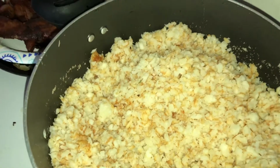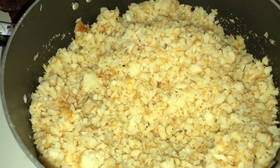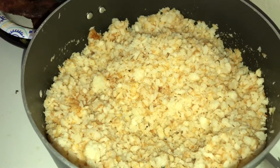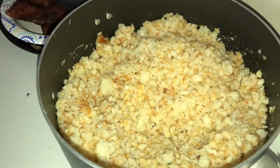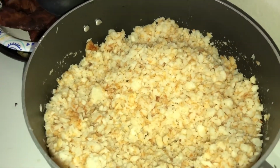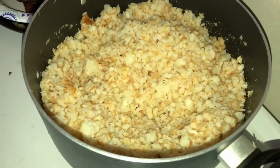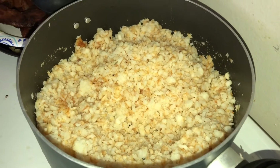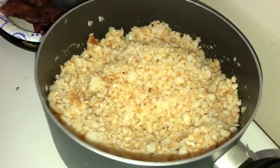Something I forgot to tell you is that I always turn the burner off once I have the tater tots like this, because it doesn't matter which pot I use, they always stick to the bottom. Again, this is a pot I've been using for probably 10 years for the same dish, so it's pretty scraped up and the tater tots stick even worse to this because the non-stick surface is kind of scratched off. But anyway, I'm going to put the meat in there and mix it up.